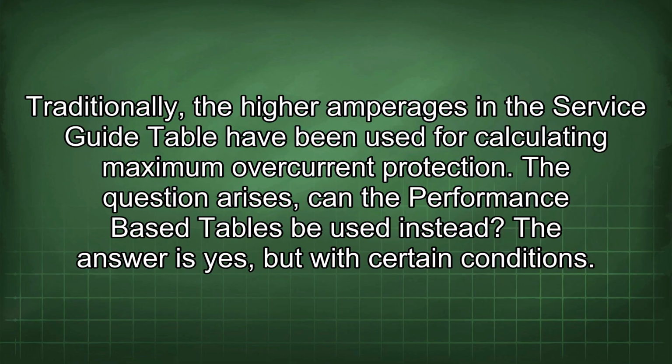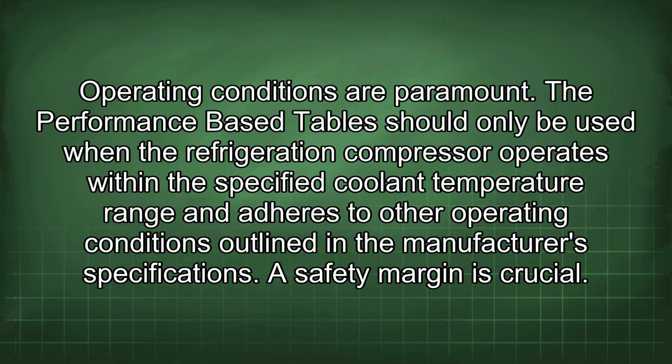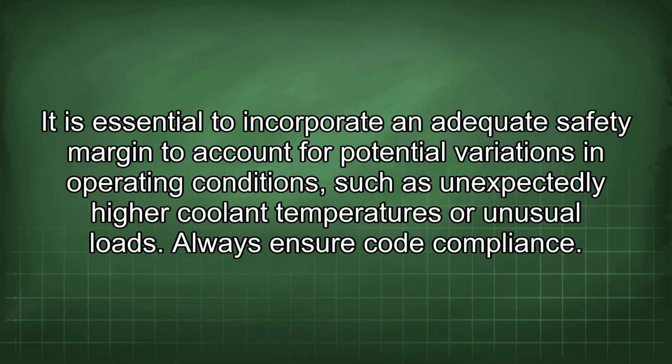The answer is yes, but with certain conditions. Operating conditions are paramount. The performance-based table should only be used when the refrigeration compressor operates within the specified coolant temperature range and adheres to other operating conditions outlined in the manufacturer's specifications. A safety margin is crucial. It is essential to incorporate an adequate safety margin to account for potential variations in operating conditions, such as unexpectedly higher coolant temperatures or unusual loads.